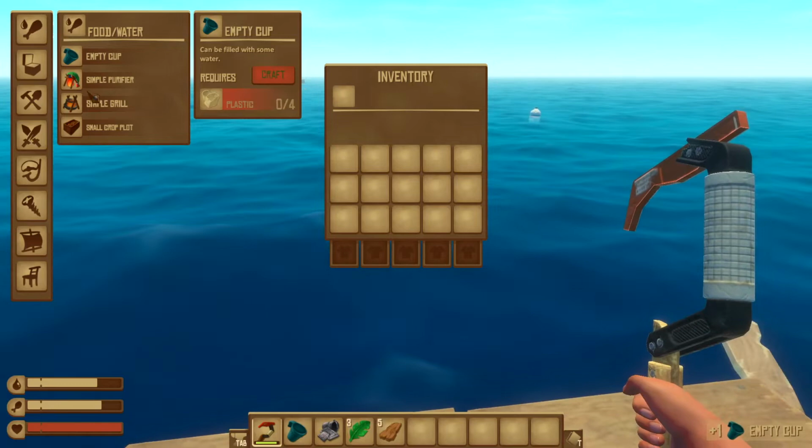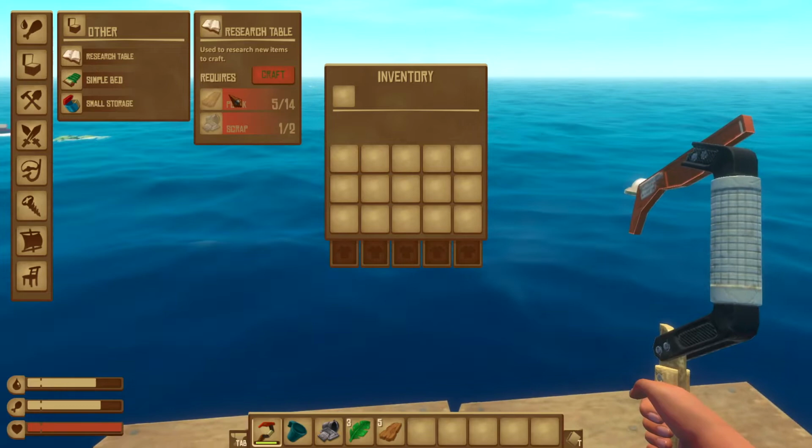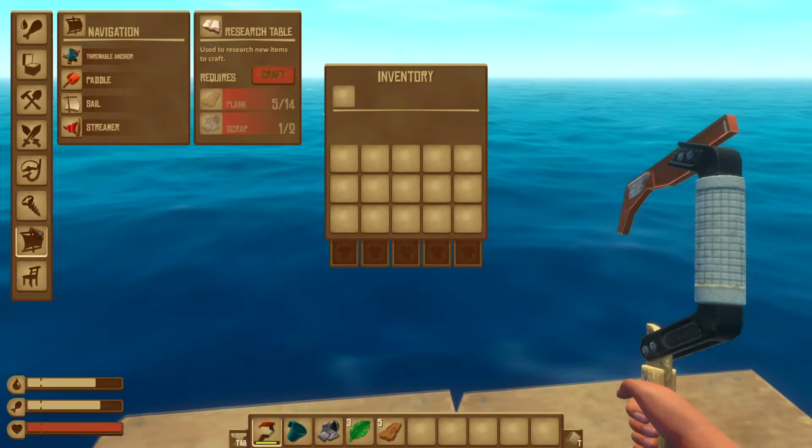What's this? A small structure. Oh no, small storage. This is small storage. A bed. Probably a bed would be an idea. A research table used to research new items to craft. Maybe that would be an idea. You need scrap for it as well. Okay, a streamer. No, I don't think we need one of those right now.